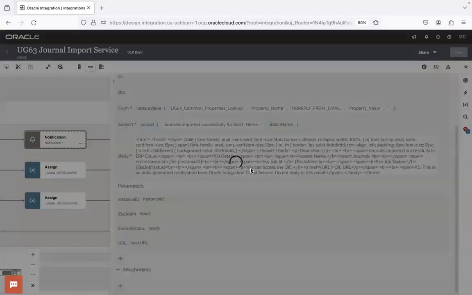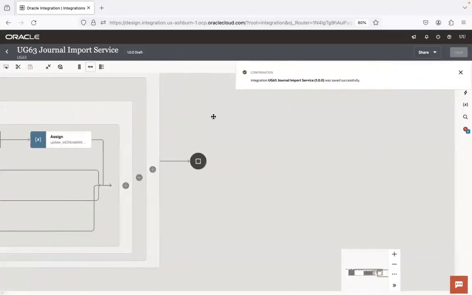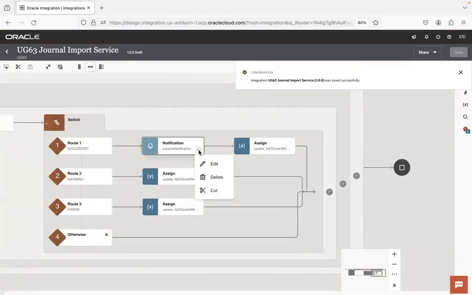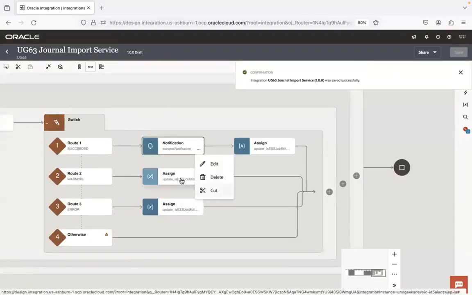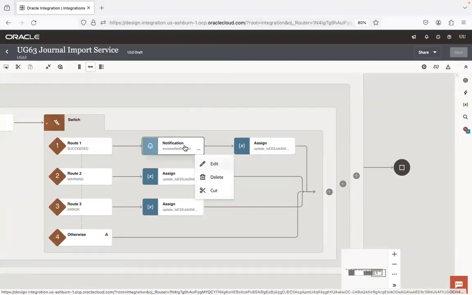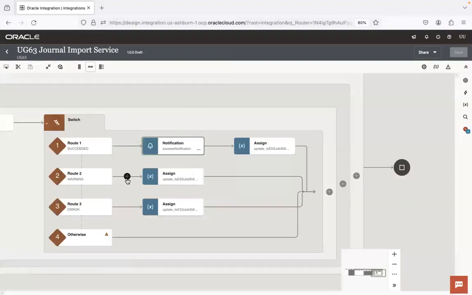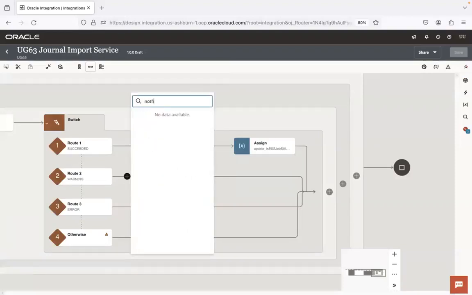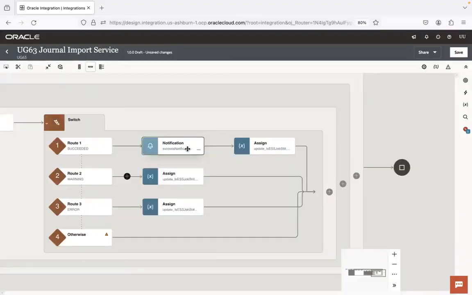Now you go ahead and save this. So we configured the success notification. Unfortunately, we only have a cut and paste option, guys. I want to configure a notification in the warning branch as well, at least one more branch so that we can test it. But I can only do a cut and paste. I cannot copy and paste it. Copy and paste would have been much better, but I cannot. If I cut it, I'll have to create a notification here. So let's go ahead and add a notification in the warning as well. And I'm going to configure this real quick without the running commentary.